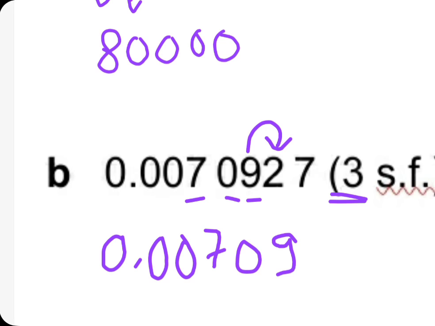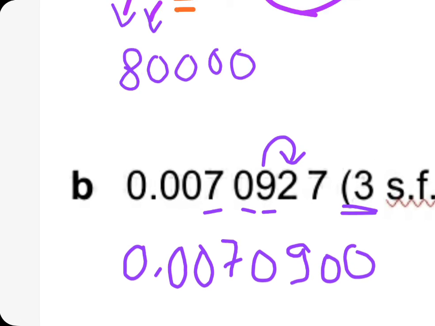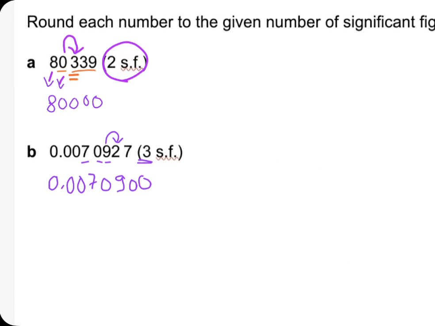So, are we going to add 1 to the 9 or not? Very good. We don't add because it's less than 5. But if it's 5 or more, we're going to add 1 to the 9 and it's going to be 10. Very good. Now, this is how you answer this question. And the rest of the numbers will be zeros, like this and this. And this is how you answer rounding to a given significant figure.